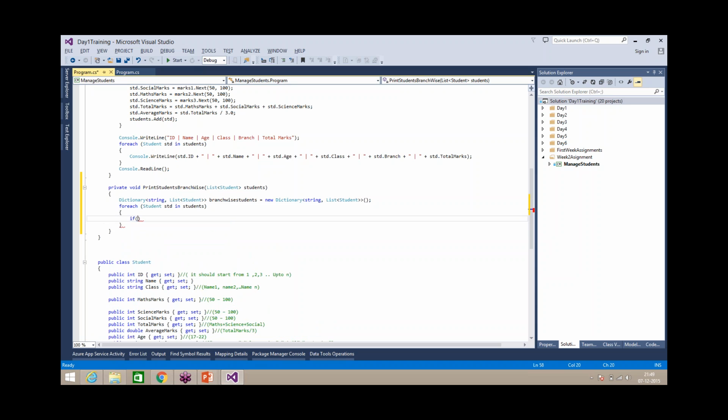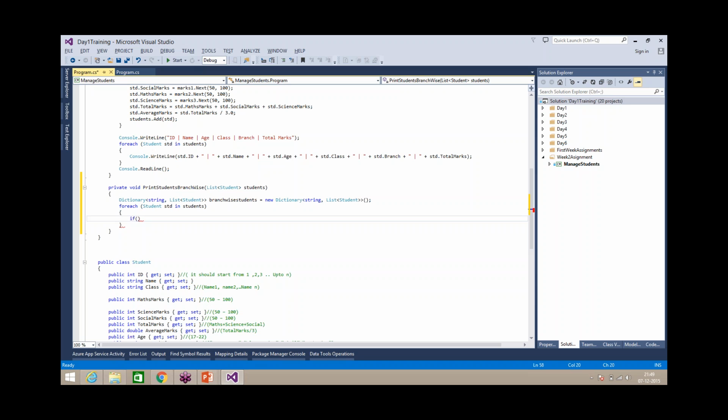I will ask you to implement it throughout, in everyday assignments. The same class, same properties, and the same way you have to generate random numbers. You have to print the query and other things. Like today I am printing branch wise, tomorrow I may ask age wise, or tomorrow I may ask you to print class wise.